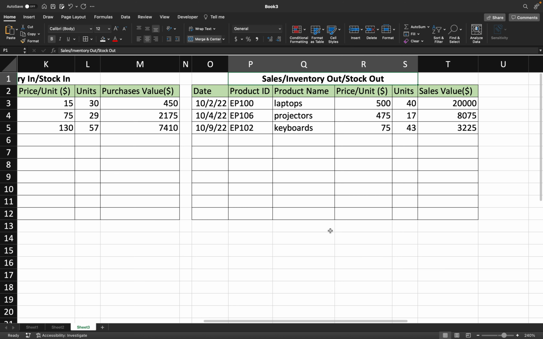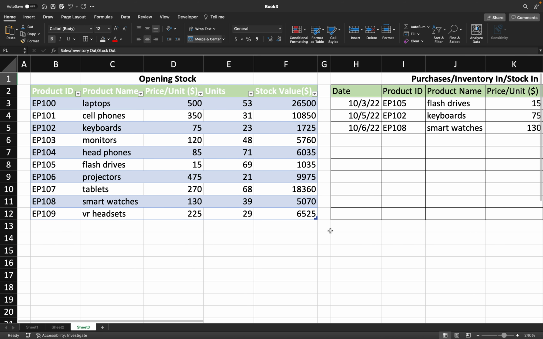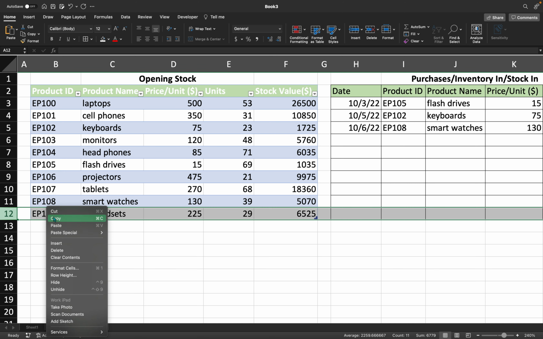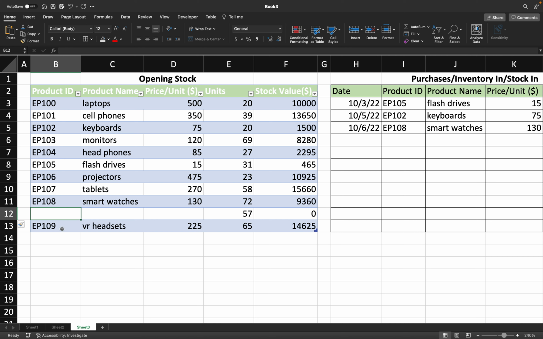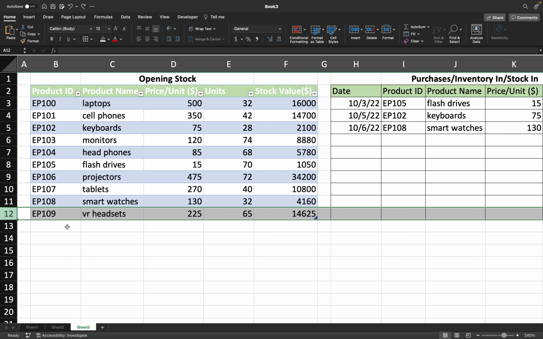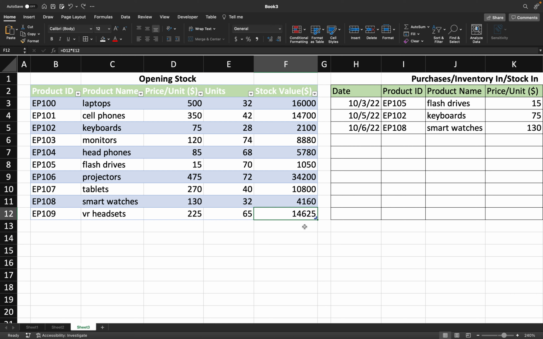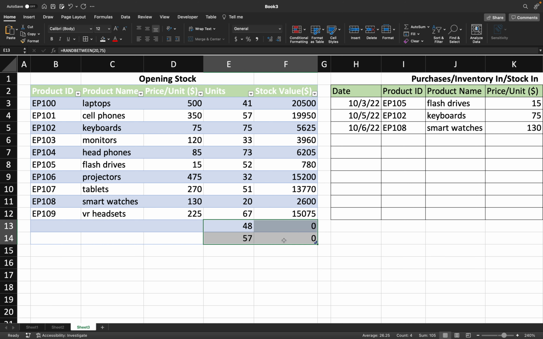All right. So before we go ahead and create that, I want to show one more great advantage of using tables, right? So let's say we decided to sell a new product here. Okay, so if we sell a new product, let's add a new product here, and I'm just gonna extend my table like this. So if I use this little wedge here and pull it down, I'm going to create 2 more rows in that table. All right, so we'll just delete this.